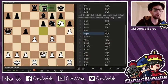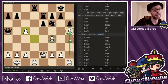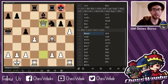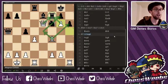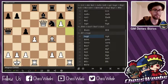If black ignores it, knight takes c7, d takes c5, and because of the extra space, note that white gained lots of space with h4, h5, and the bishop, white has an enduring advantage. So black, noticing that there would be trouble, takes the piece. Queen takes e6. Now if king h8 was played, rook f7 would run into h takes g6, and black is going to lose material, and white will also have some attacking chances on the kingside. So king h8 was played, and the big move here is h takes.